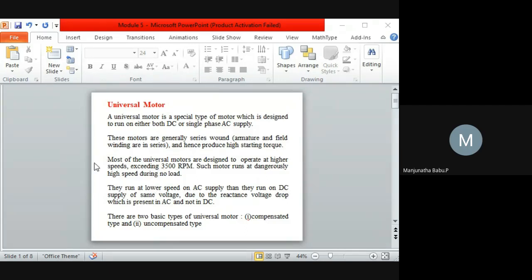Now I'll come to the basic types of universal motors. One is called the compensated type motor, and the second is called the uncompensated type motor. This is based on your windings, how it is wound. While coming to the compensated type motors, the motor includes distributed field windings, and the stator core is related to your split phase motors.